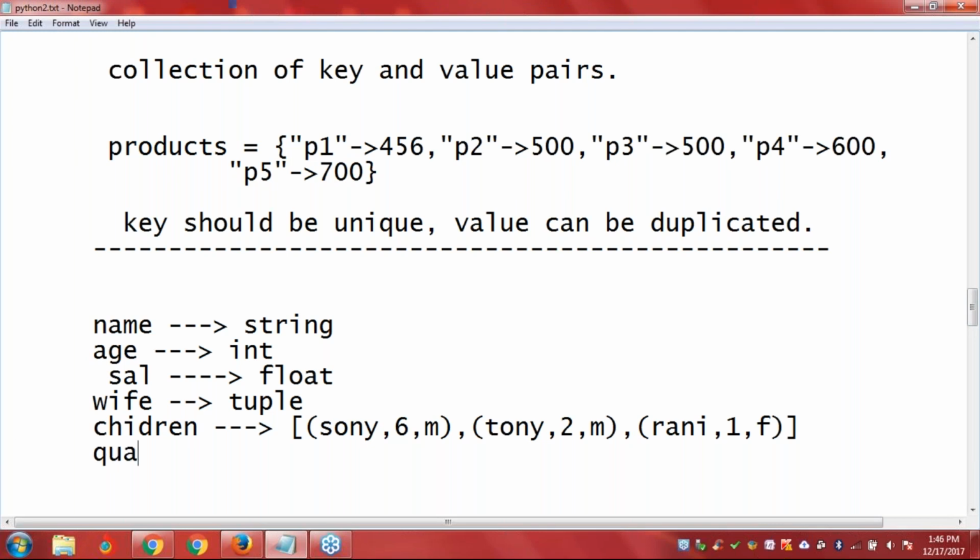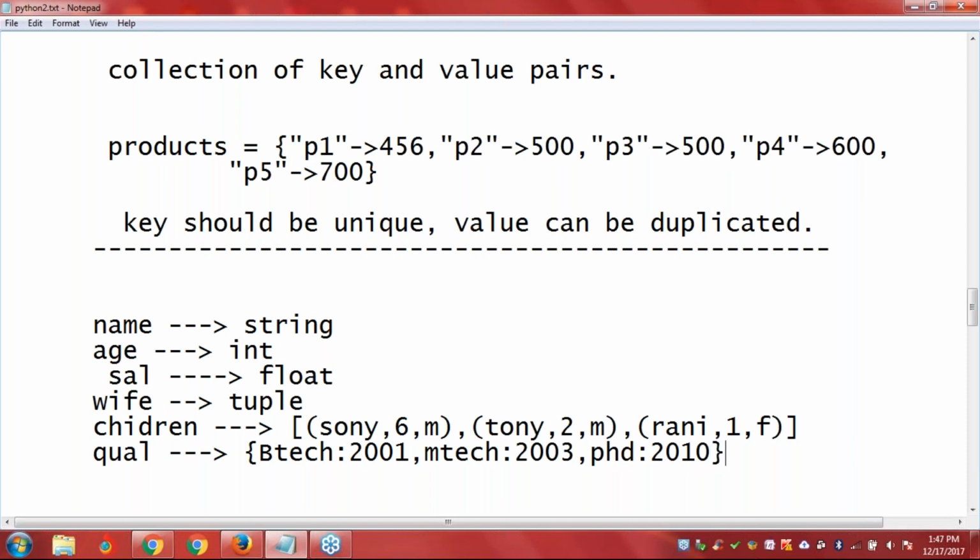I want your qualifications, sir. Of course, it is a list, but I'm maintaining it as a dictionary. BTech, sir. Passed out 2001, sir. MTech, sir. Passed out 2003, sir. PhD, sir. Got certified in 2010, sir.